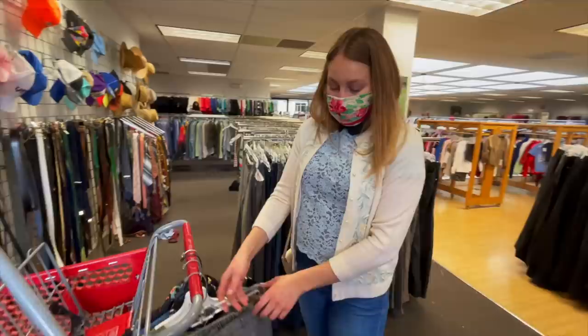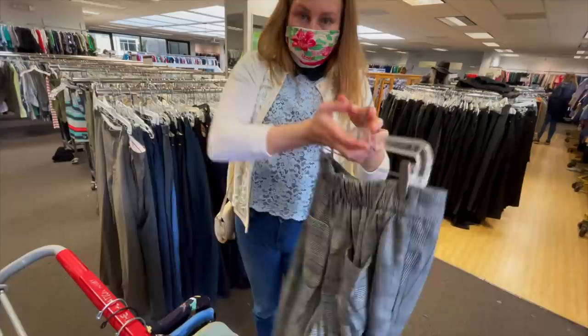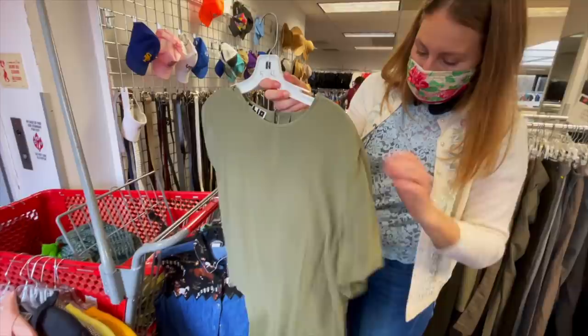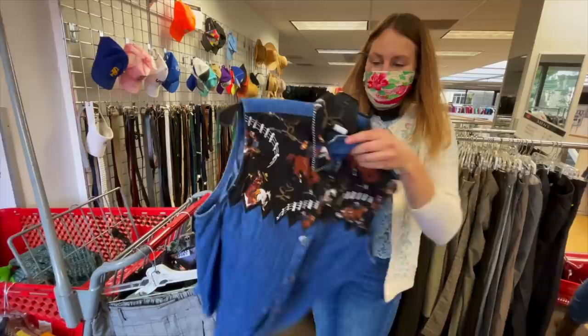Okay. So we pared it down, and I did find some plaid pants. Didn't try them on, but hopefully they'll work. They have elastic waistbands, so it's a little forgiving. Yeah. I got this kind of sage-ish olive green silk blouse. Cute. They go together, maybe. I got this really fun western top, just because it's so cute and fun.